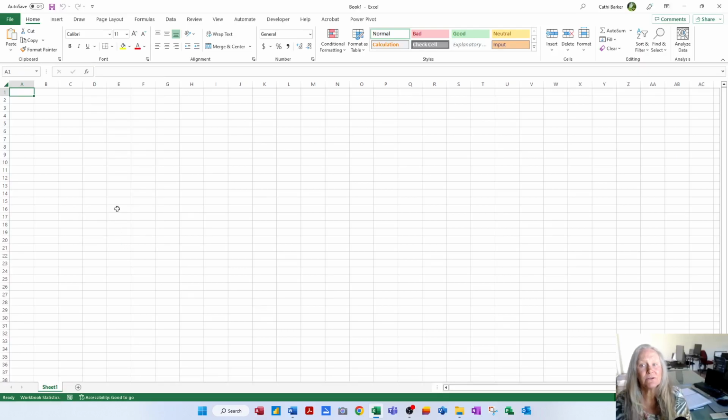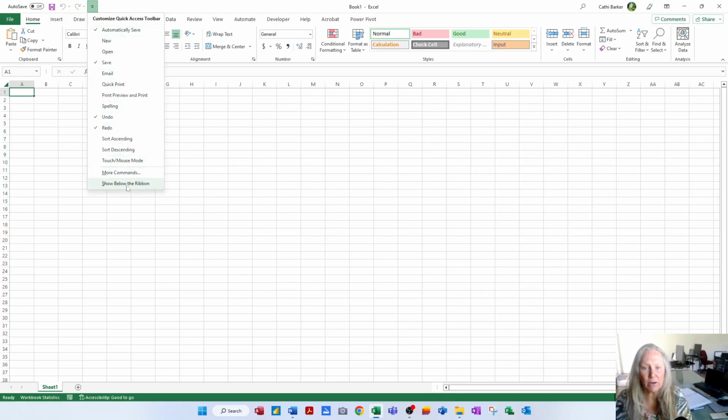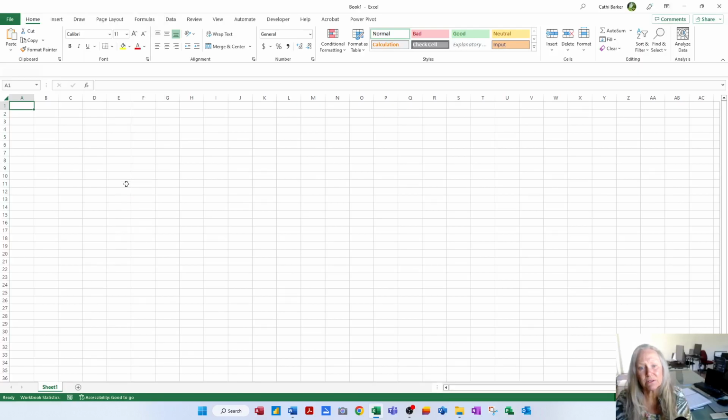So again, not only decide on the Office theme you would like, but decide on where you'd like to position your QuickAccess Toolbar. For this particular session, I'm going to actually show it below the ribbon. So my point is you can't get rid of it, and you can only place it in one of two places, either above or below what they call the ribbon, which is that big panel going across the top of your screen.